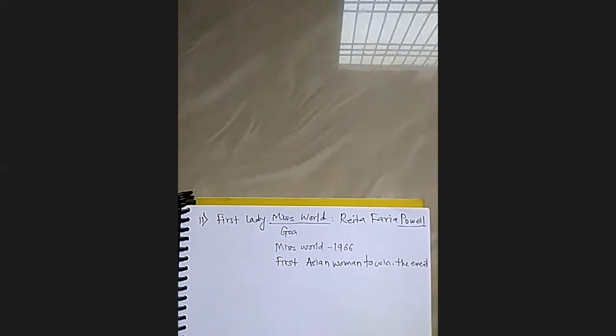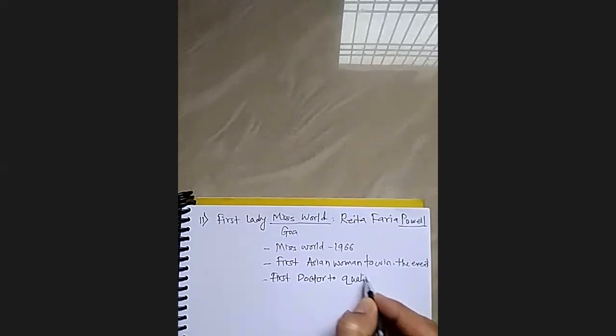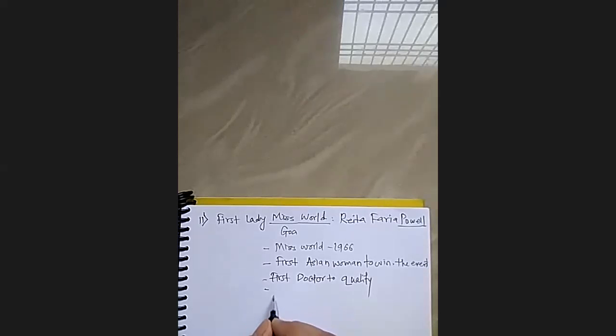Now, one more thing, she was the first doctor by profession. She was a doctor. I think she was doing MBBS, right? So she was the first doctor to qualify for this one. So India's first Miss World is Rita Faria. Then again, although she was a doctor, she was one of India's models. So Indian model.